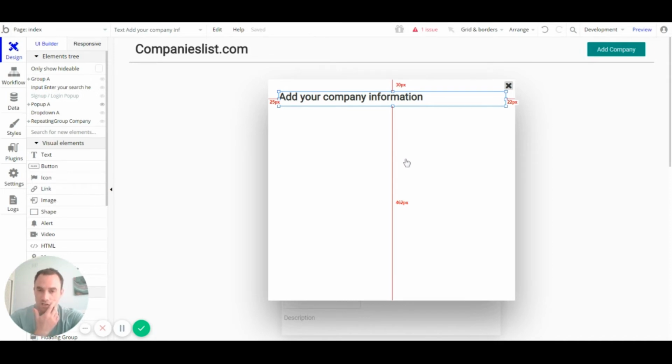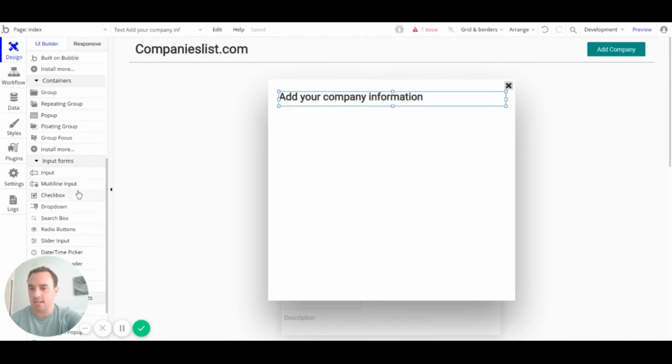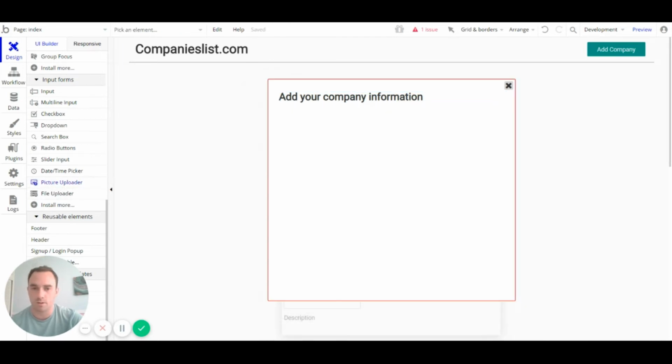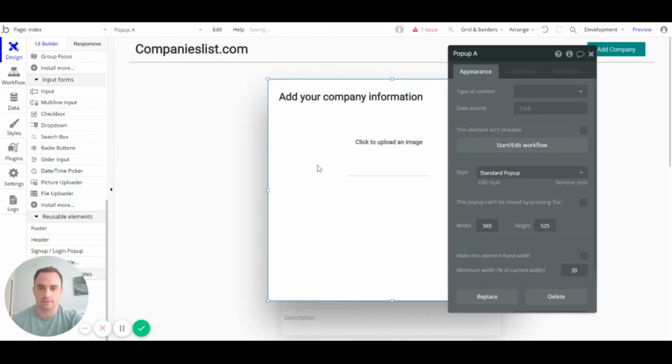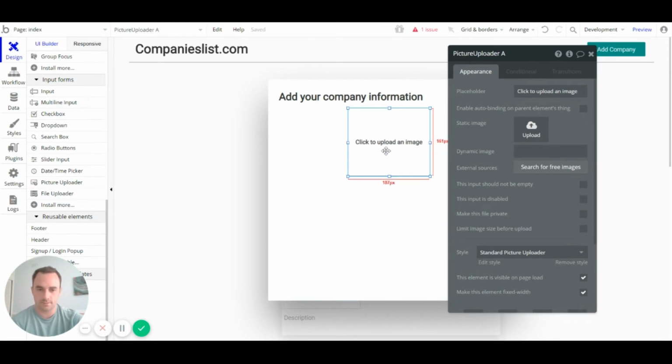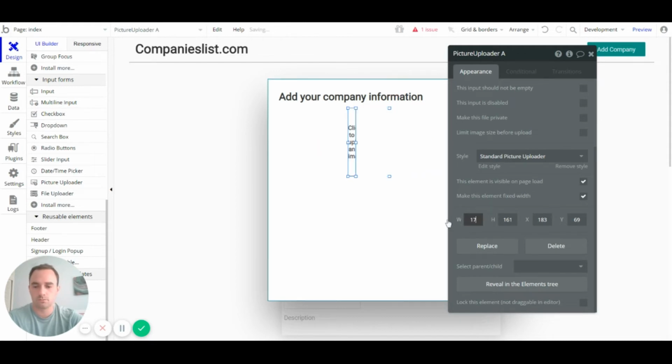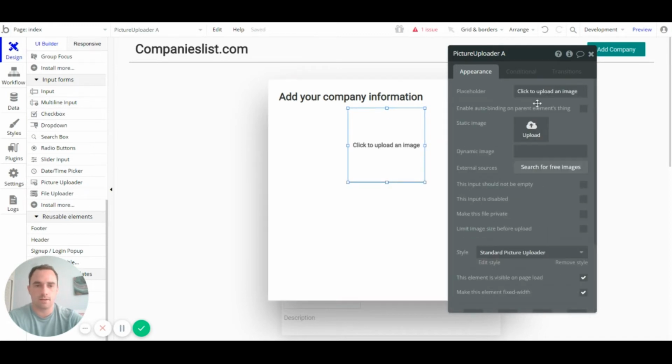Once that's done, we'll add an image input. So this is all going to be about the inputs. It's because we're trying to get the users to add in data, add in information. So the first one will be the picture uploader, which comes with Bubble. We'll make it the same size as the current image. And we'll change the placeholder here to say click to upload logo.